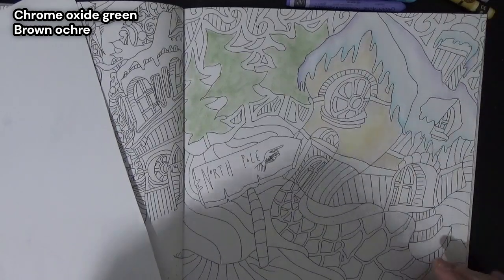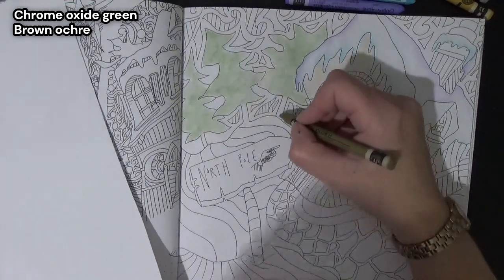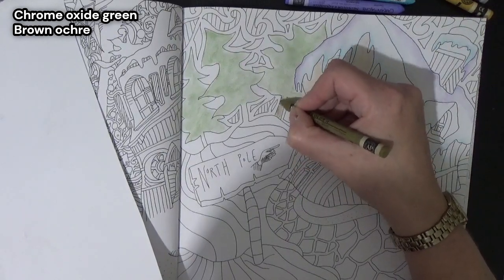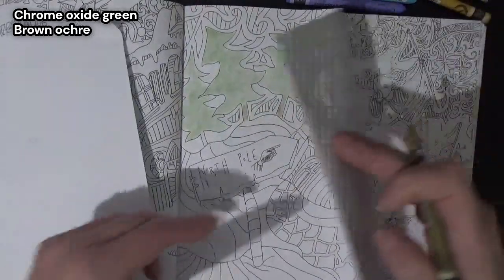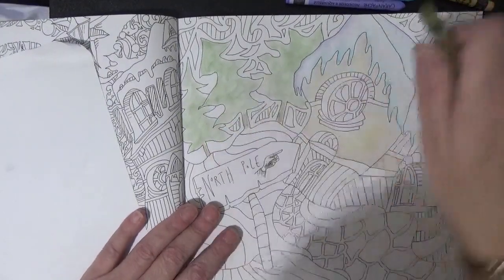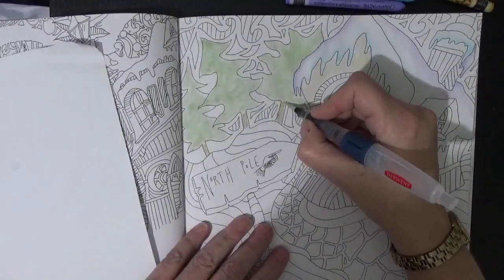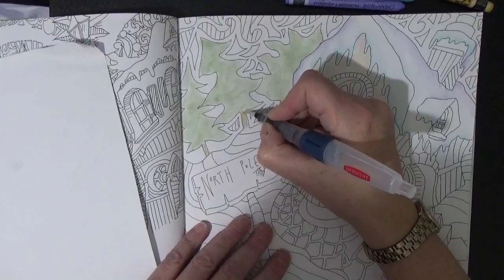So, right, what else do we need? We need a brown. What did I use yesterday that really worked? Olive brown for the tree trunks. Let's put a little bit of olive brown in. Again, lightly. And let's have a look, see if I've created any bleed through. Have I? Please? No, no, no bleed through. So I think these are less likely to bleed through if you're gentle with them than Inktense. Hence why I've decided to use these Neo colours.